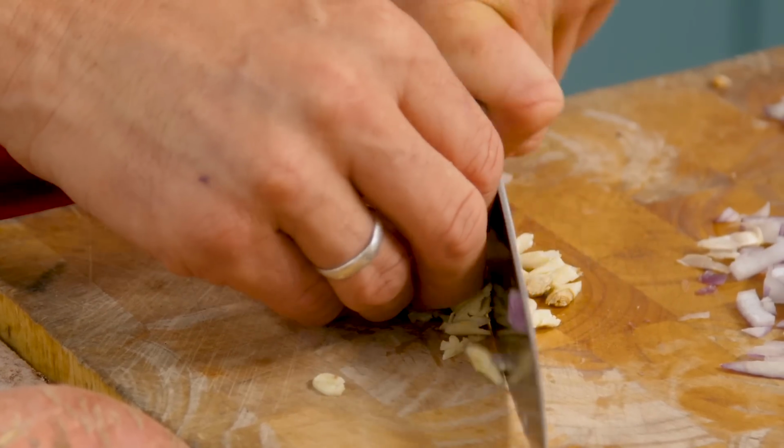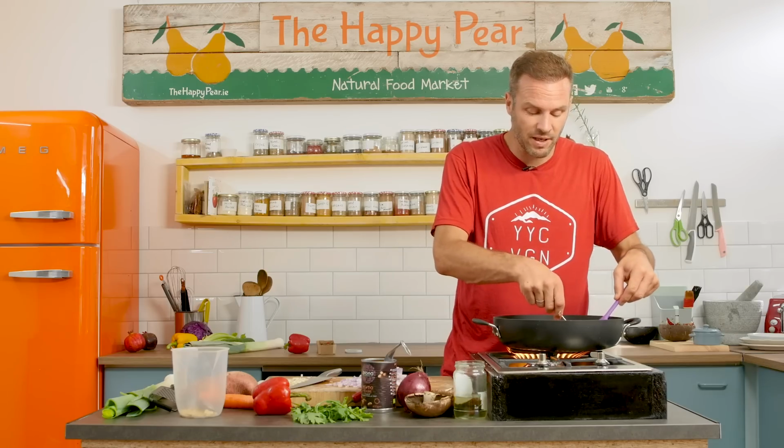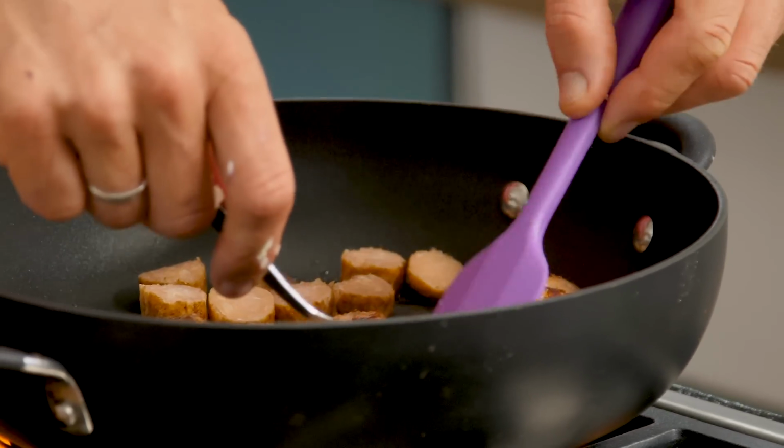Okay, 1 onion diced. 3 cloves of garlic. Peel them, mash them. Let's get the flavor out of them. You see that little bit of grizzle? That's an indication of flavor being developed. It's going to add another note to the dish, another bit of charring, just an extra complexity to it.